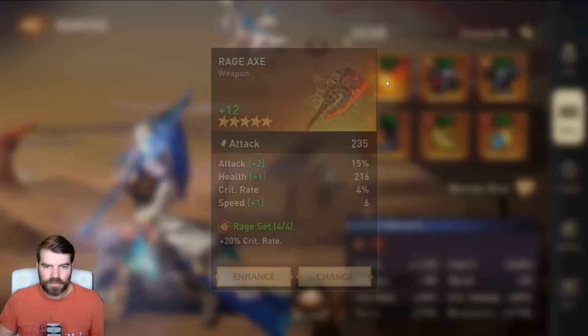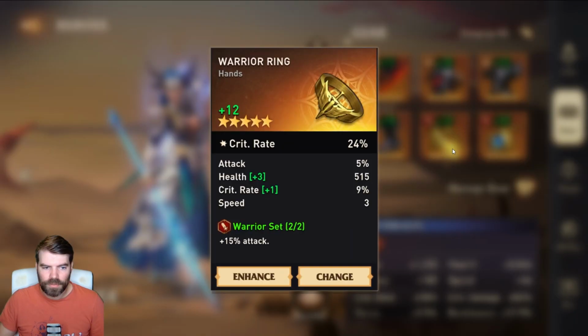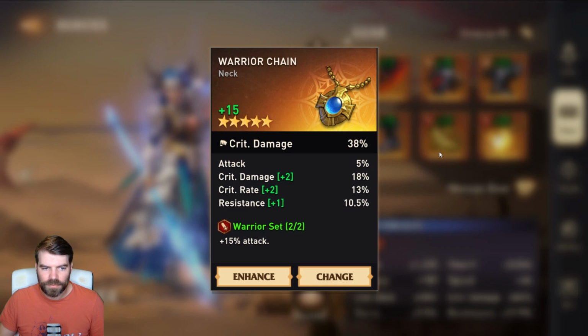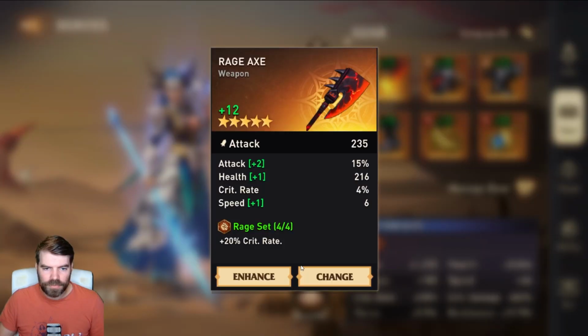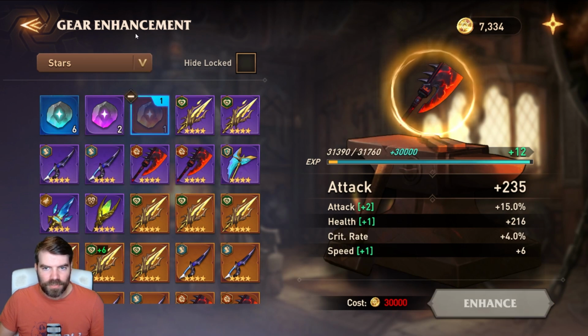I don't think I have... Well, I could possibly roll speed on this item. I have so much crit rate, so I really don't want to roll that. Let's roll this one and hope for a tiny bit of speed that'll maybe give me the edge. Oh, I'm out of gold.